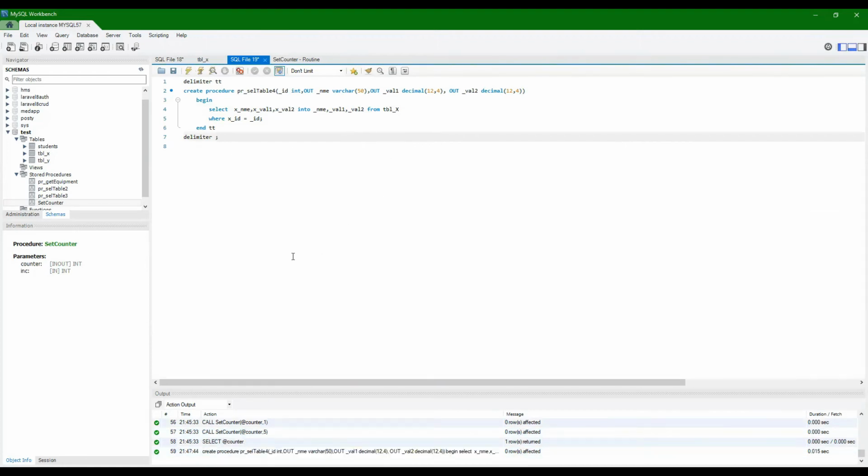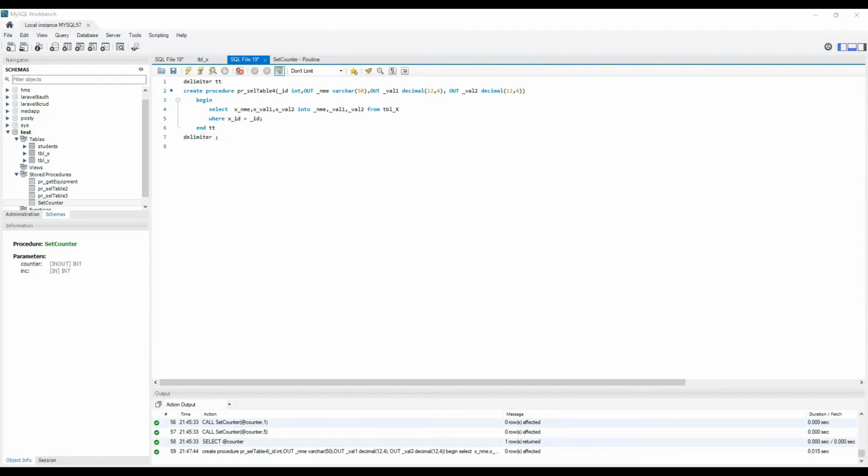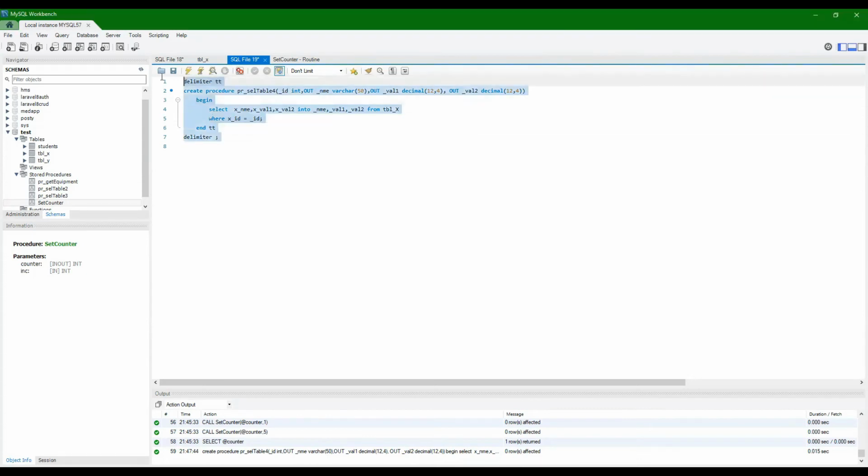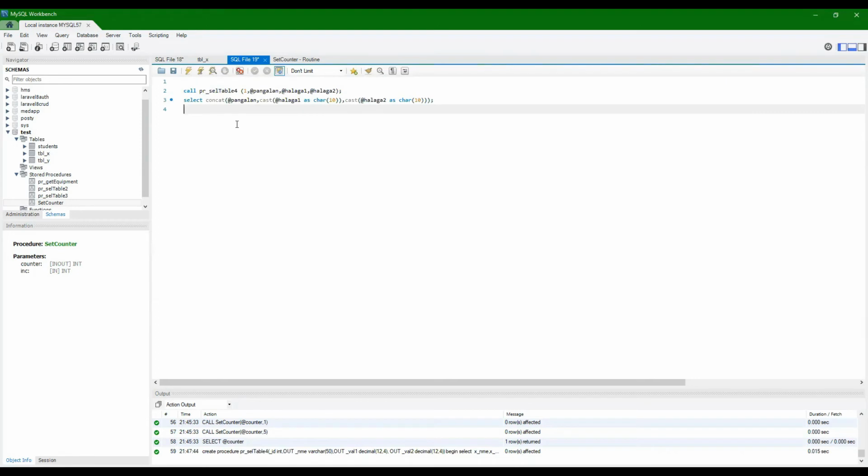To execute this one, you just need to display or set the variables that will contain the value of our output parameters.